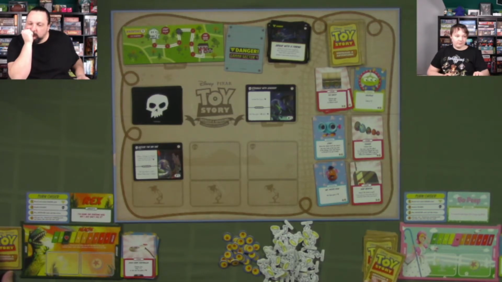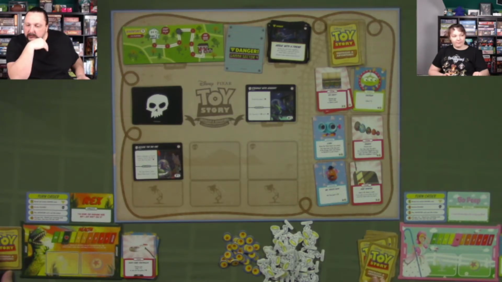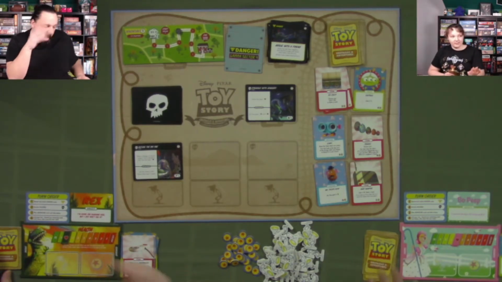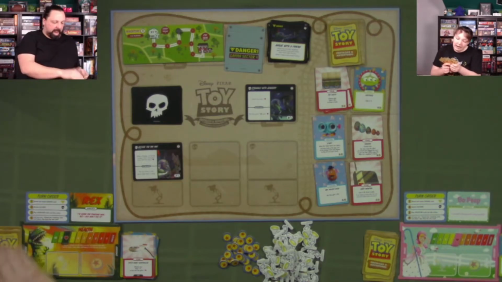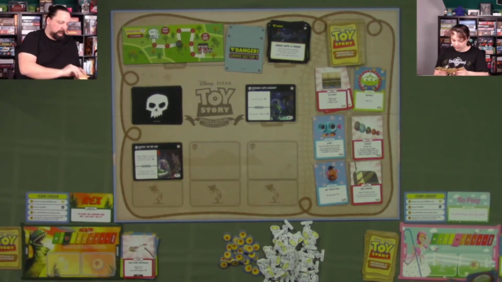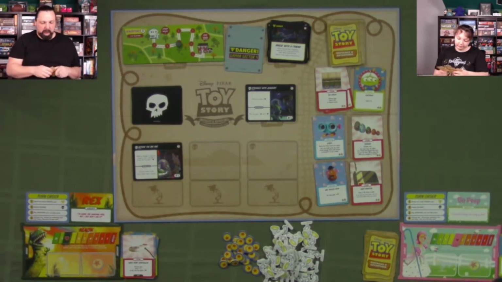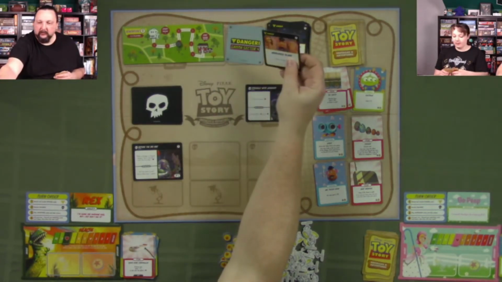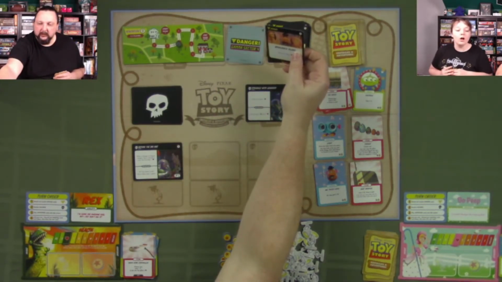That's a good point. Draw extra. What's this? Each discard a card and cannot draw extra cards on this turn. Yeah, you're right. But we do get to move this back a space. Okay. Your health is pretty good. Gotta do the danger card first for you.